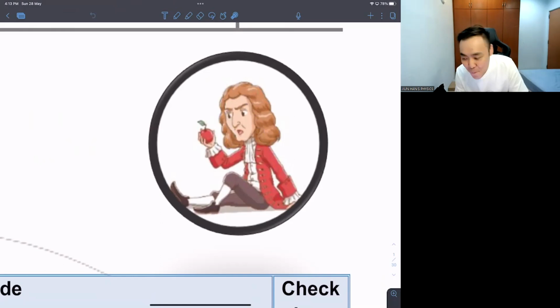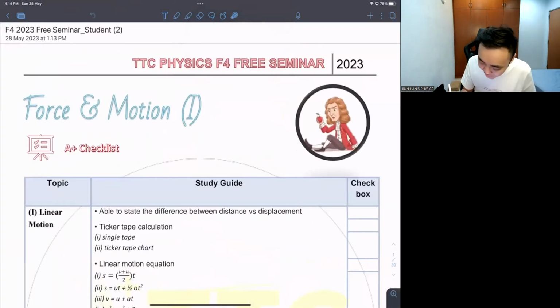But I want to tell you one thing. You know the story about the apple falling on his head, and then saying, oh, there's gravity? That's not true. The apple doesn't fall on his head. The apple fell in front of him. Of course, they want to make the story more epic, legendary, so they say, oh, one day the apple fell on his head, suddenly he discovered there's gravity on Earth. It's not like that. He had already started doing research about gravity, and the apple just inspired him to move on. Okay, anyway, not important. Okay, Newton, this guy. And just now we saw Einstein.